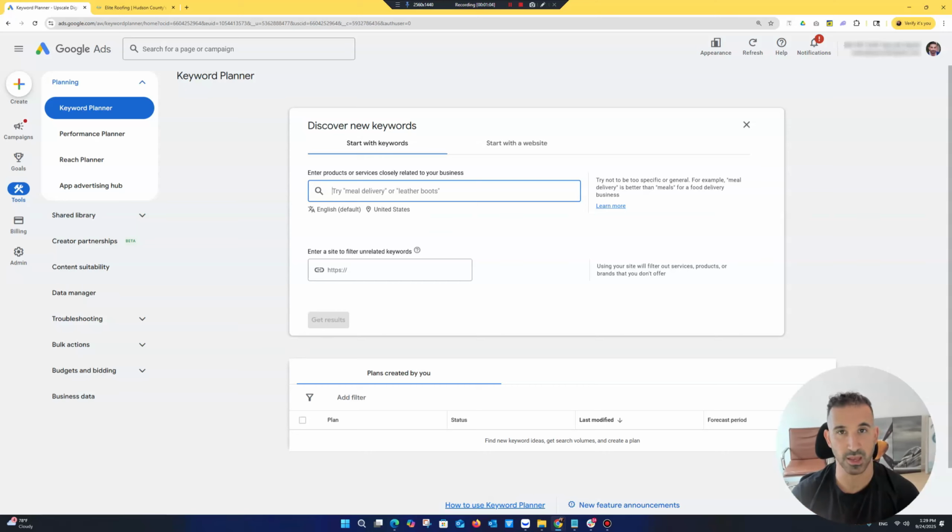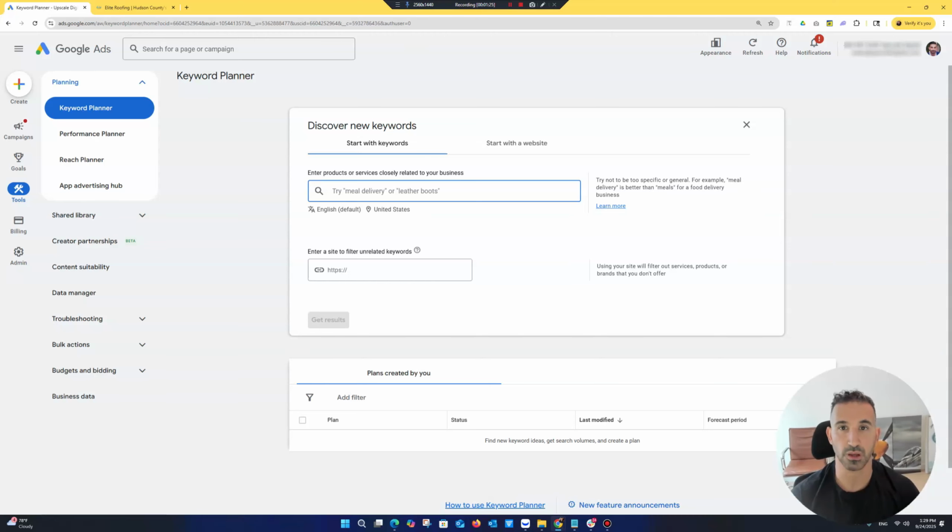Google has a lot of data, and you're in pretty good hands here. But if you end up working with us, we do a whole plethora of other things to make sure that you're targeting the right keywords. But as a roofing company, of course, we would want to start with a branded campaign. What is a branded campaign?